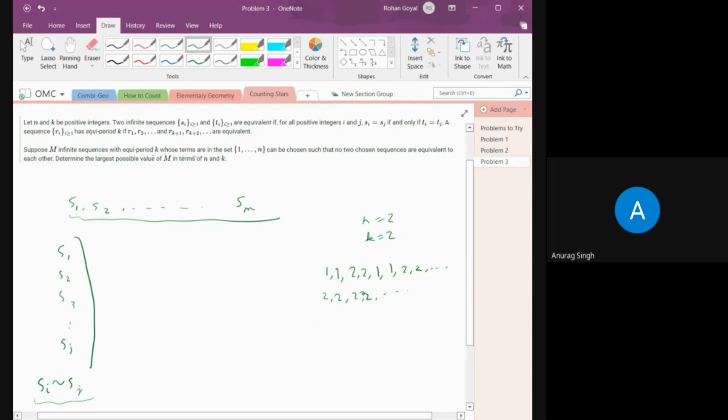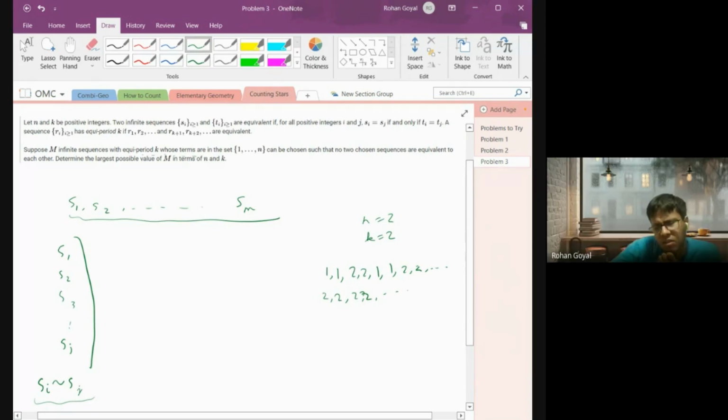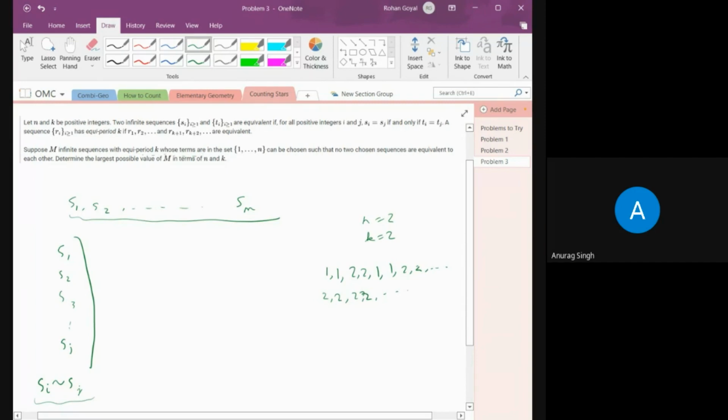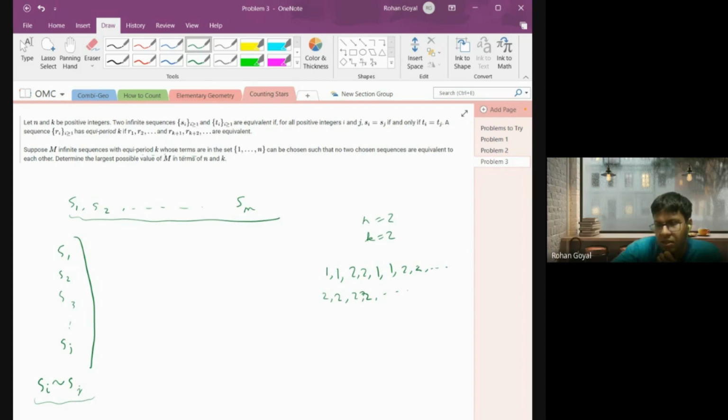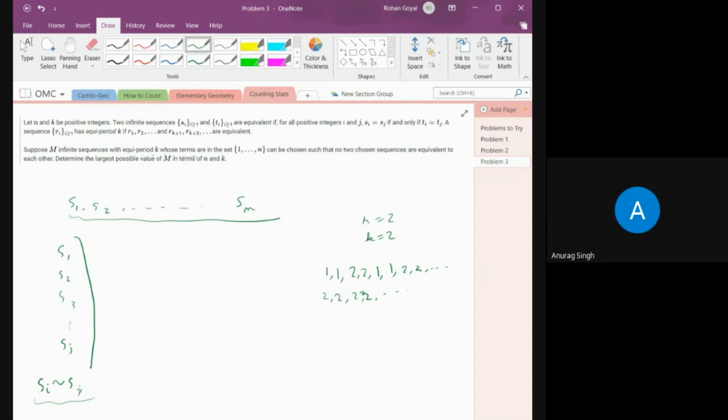So we can get at most K elements in a sequence, because if it is greater than K, then there will be no cycle of K. We have to build a sequence out of at most K elements, because if it is greater than K, then we will not have a cycle of K. If we have a cycle of 3, we can take only 3 integers, because if we take 4 integers, how will we have a cycle of 3?